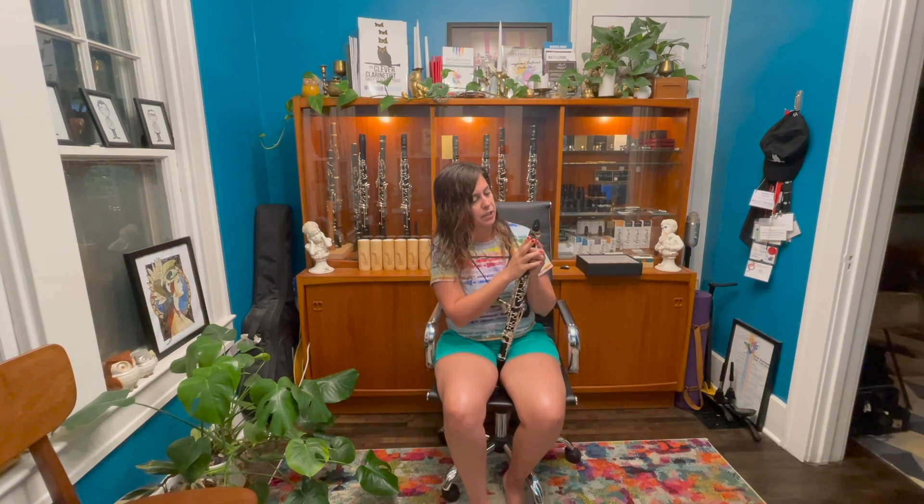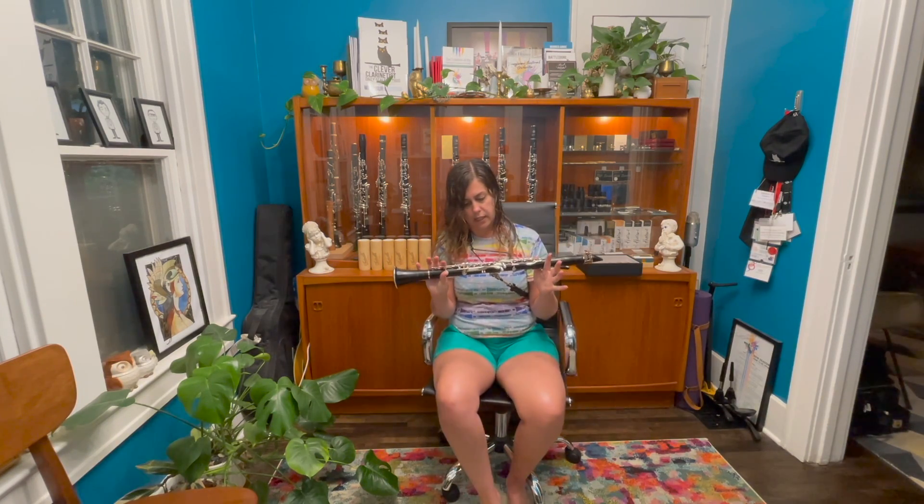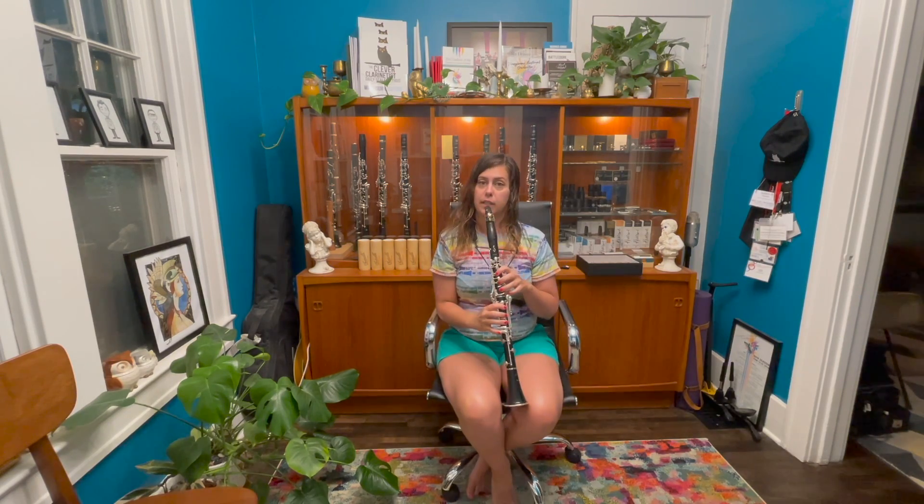I've never given these Umbras a shot, so I just unpacked them and haven't tried them at all — it will be a total surprise to both you and to me. Like any good scientific experiment, I will first play my control: the Sheddeville Elite F2 mouthpiece. The rest of the setup is a Silverstein Hexi ligature in rose gold, a Silverstein Amy Poly reed in 3.5 Primo, a Corbin traditional barrel at 65mm, and a Buffet Paris Prestige B-flat clarinet. I'll play two F major scales in three octaves — one slurred, one articulated — and an excerpt from Brahms's Sonata No. 2 in E-flat major.